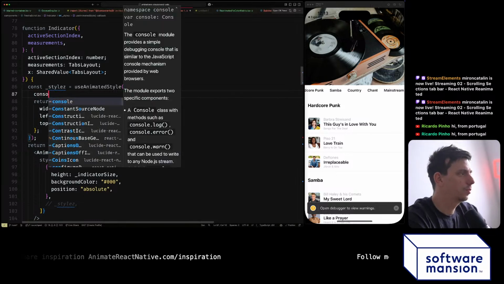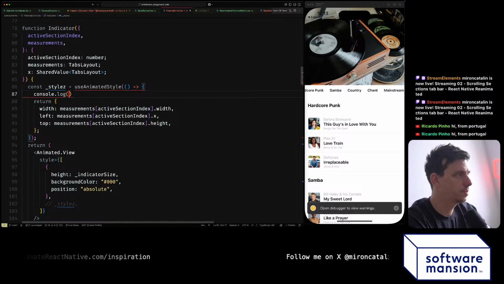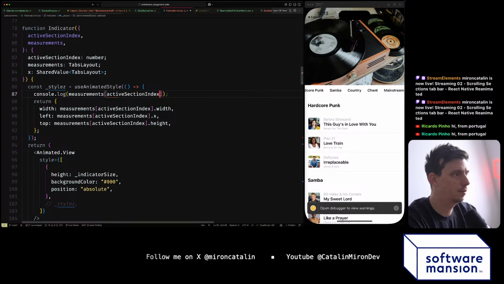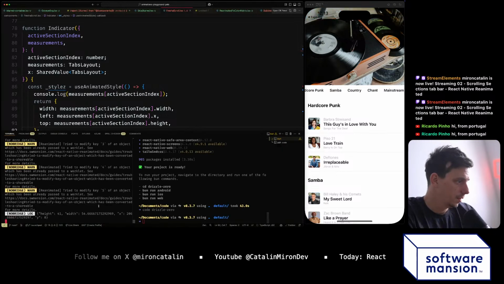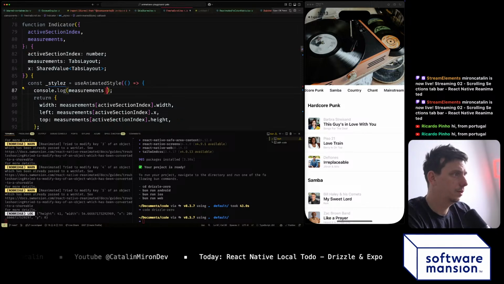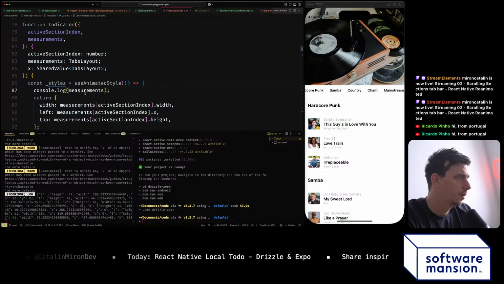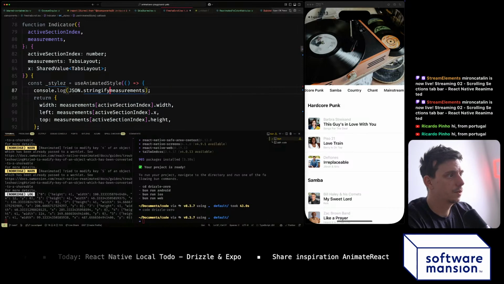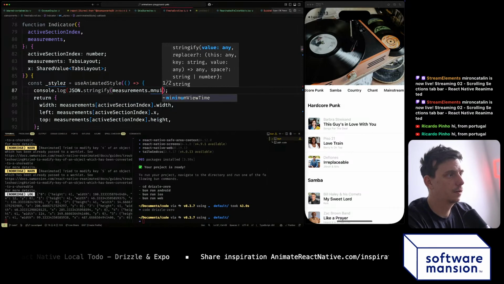Let me console log measurements. Active section index. Actually, everything. We'll just JSON stringify null.